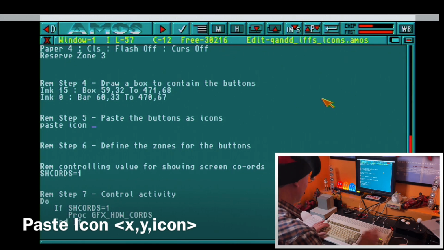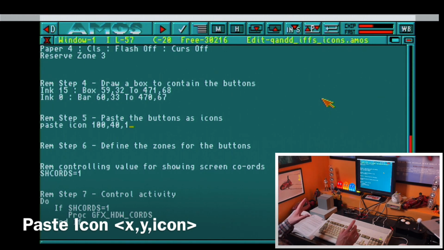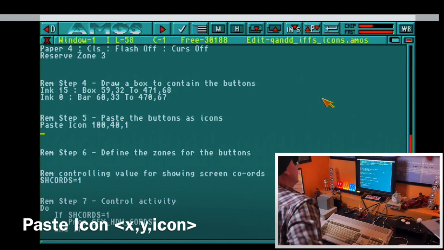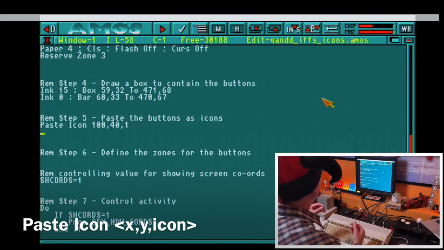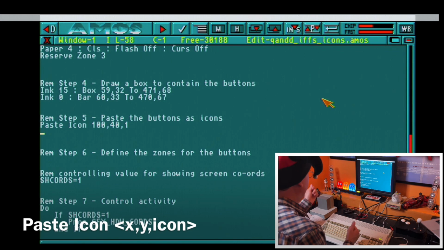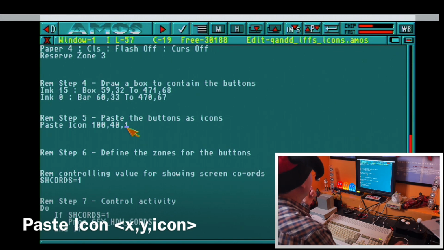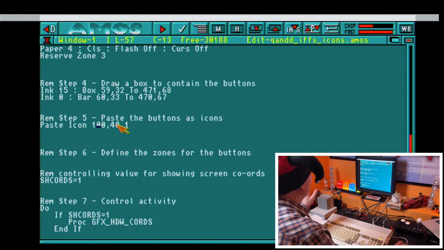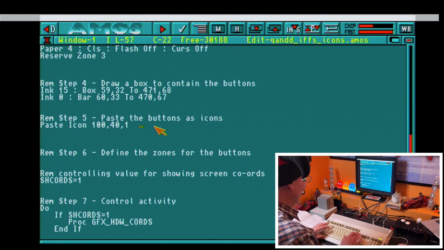So where I'm going to stick these icons is 100 across and 40 down, and then I'm going to paste icon number 1 at that position. So the format of this is slightly different to the get icon where you told it the number of the icon first. With this, you tell it the number of the icon at the end. So you give it your X coordinate, your Y coordinate, and what icon it's going to be.